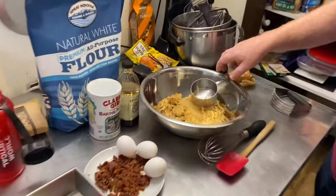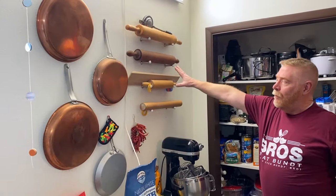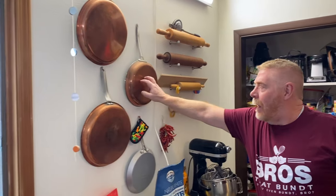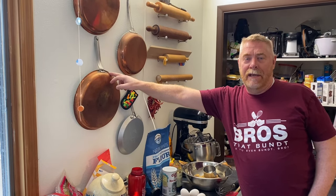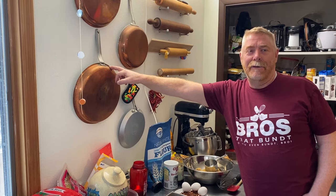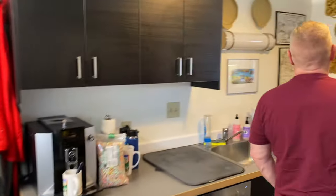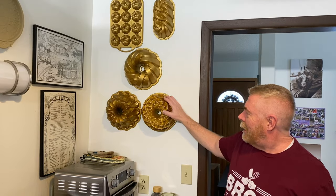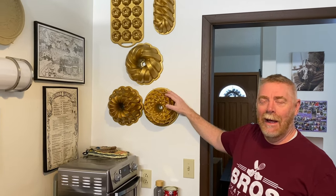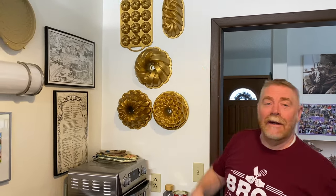I'm making some blondies for Greg tonight, so I have all my stuff for blondies, my brown butter, and my rolling pin collection up here that I really like. I love copper pans. This pan is actually the pan I used to cook Bananas Foster for Tina Turner when I was in Kansas City at a hotel, so I always have to keep this pan. Then on this wall I have my butt pans — do you even butt, bro? I have all my butt pans displayed here and I kind of share them with our neighbors next door. He really loves butt pans too, so he'll borrow from me and we'll just do some things.